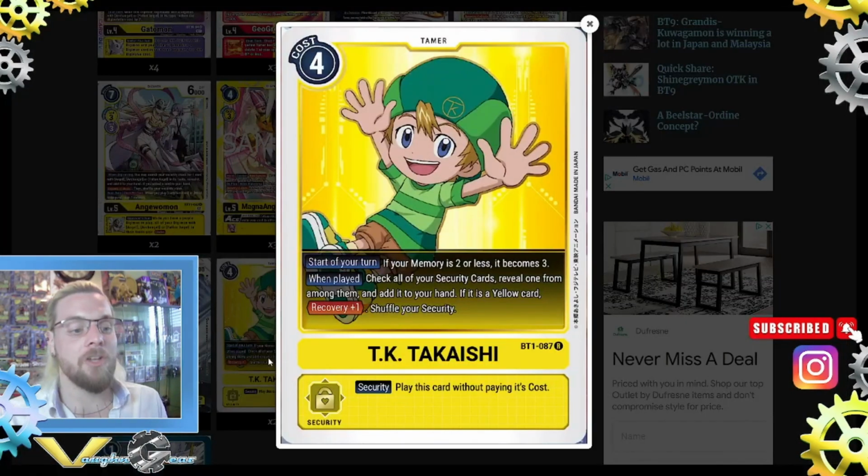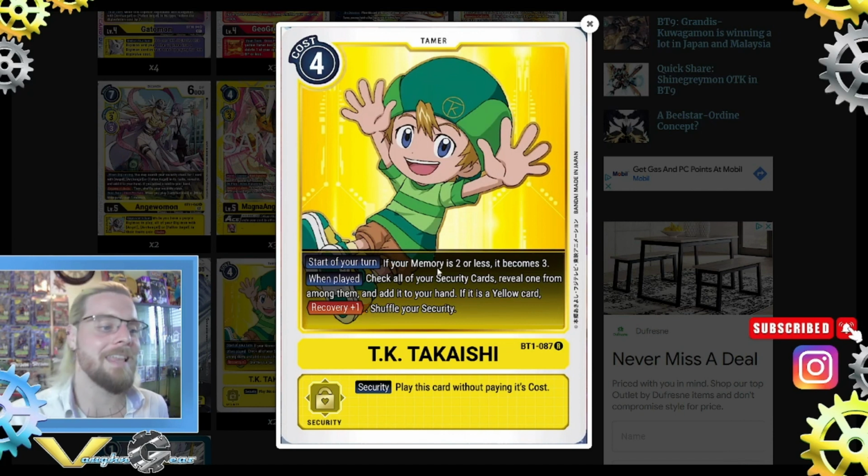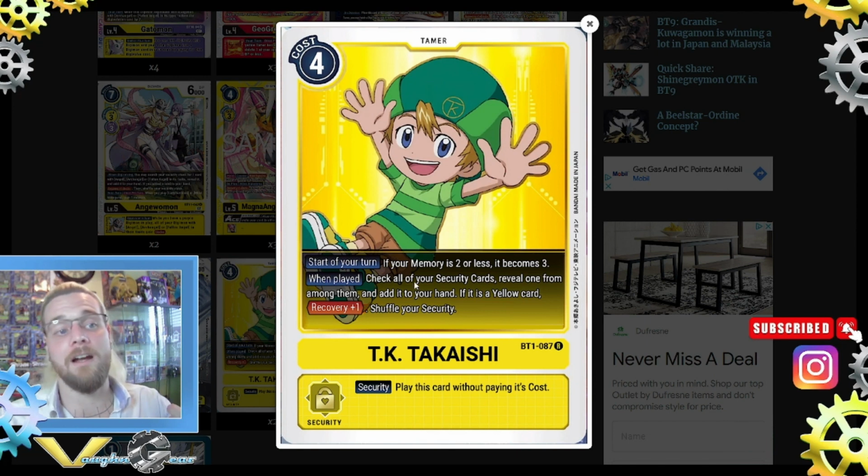All right, now we have 2 TKs from BT1, which is start of your turn, Memory Tamer. Then when played, check your security stack, reveal one card, add to your hand. If it's a yellow, recover, and then shuffle your security. So very good card, especially with the majority of all the Digimon we just met. There's a lot of synergies and a lot of ways to actually abuse each other. So this is really, really good.